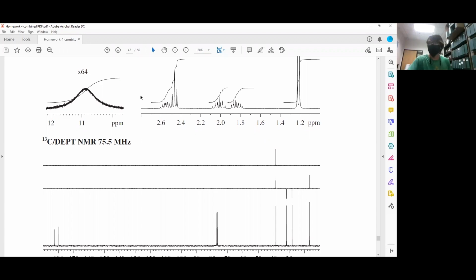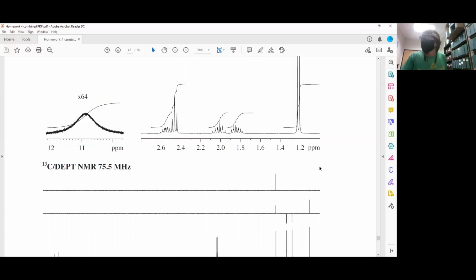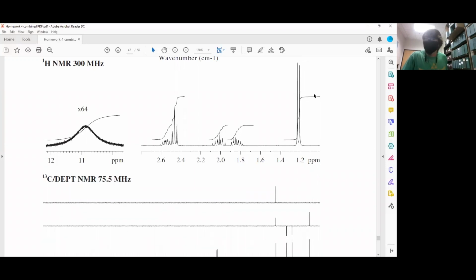So James, correct me if anything I say is incorrect, but due to rapid exchange, carboxylic acid proton peaks are broad and occasionally integrate for slightly less than what they should. So if this is meant to be 1, it might appear as 0.9 or lower. If it's meant to be 2, it might appear as 1.8 or lower. And in my opinion, that's what we observe. Again, I wish I could put the ruler up to my screen so that you guys could see it. But relative to the 3 protons of the methyl doublet, this looks like 2 protons to me.